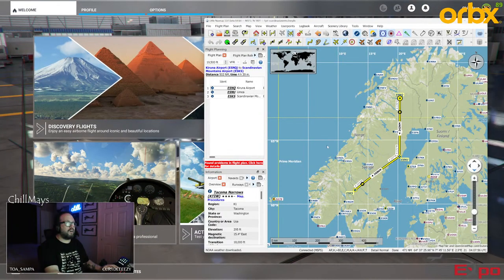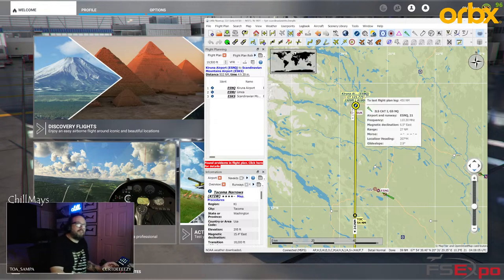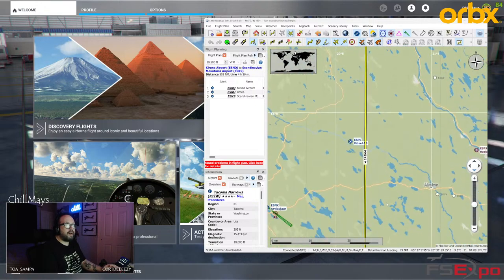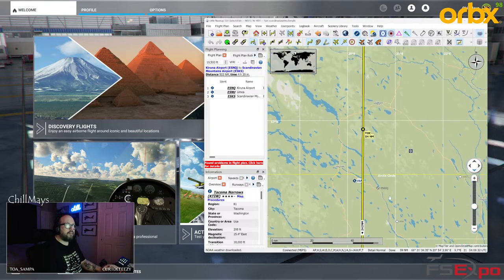So yeah, we're going to check out two of the three sceneries tonight. Let's get to it here, we'll show you. We are starting at Kiruna Airport in the very north of Sweden. Echo Sierra November Quebec is going to be our departure airport tonight. From Kiruna, we are going to head south for 242 miles and land at Umea. I'm not sure how you pronounce it, Umea, I believe. Echo Sierra November Uniform.